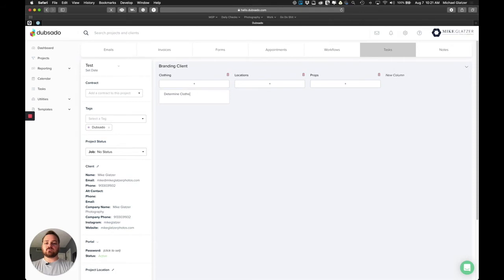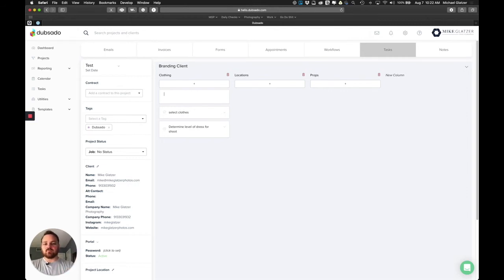I'm going to say, determine level of dress for shoot. Again, it's really slow to upload today for some reason. Hit another plus sign. We'll say, select clothes. Oh, I didn't save the first one. That's really goofy. Level of, oh, there it is. It just popped up. Man, Dubsado servers are really slow. I think it's because they're doing an update right now. Anyways, select clothes. We'll determine the level of dress for the shoot.